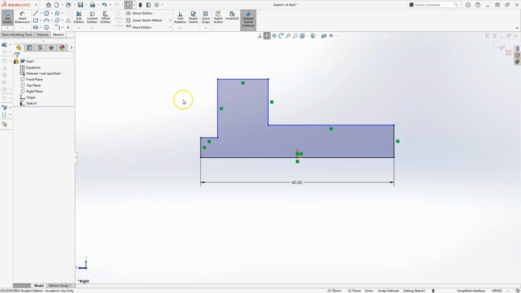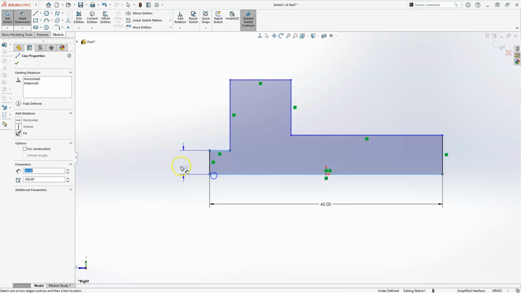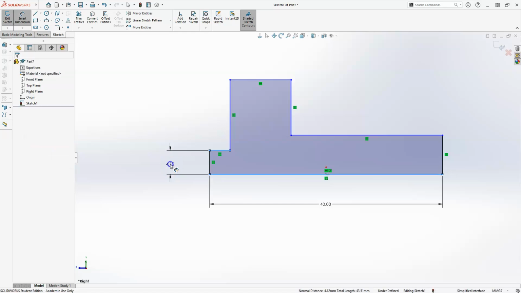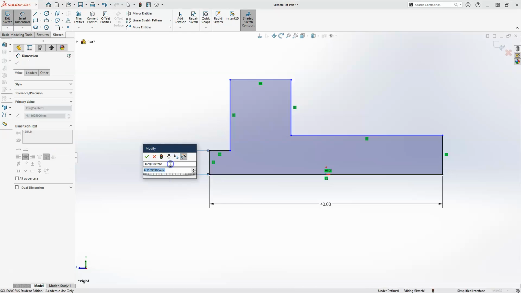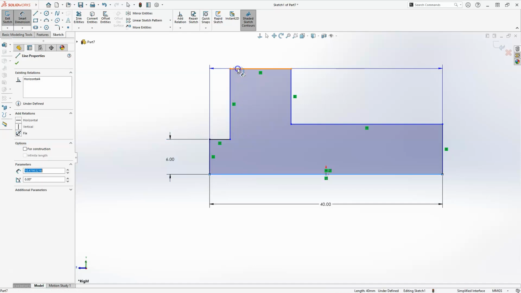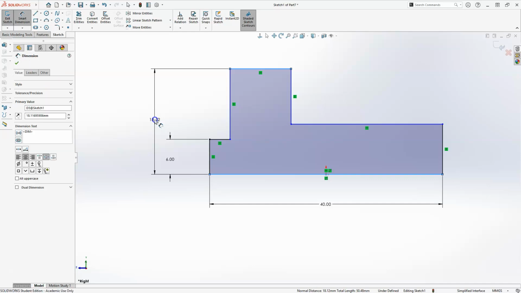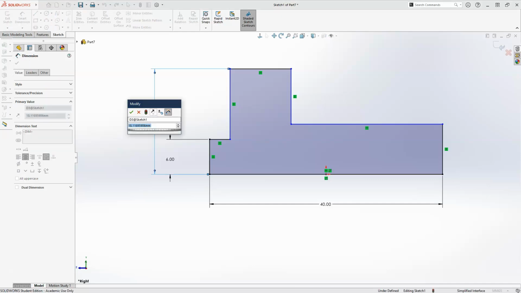All right, let's put the rest of our dimensions on. So we'll go with a dimension from that line to this one. And let's see, that has a diameter of 12. So we're going to use a 12 divided by 2. The next one here, I'll go ahead and use this one. Now we can also use that symmetric dimension if that's something that you want to see. So I'll do the next example showing that. But this is 50 divided by 2.